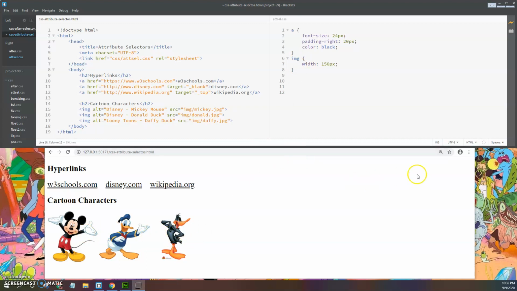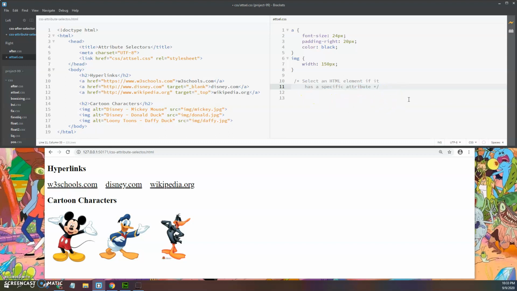Anyway, what this video is going to teach you is how to select something by their attribute. So the first one is going to select an element if it has a specific attribute.